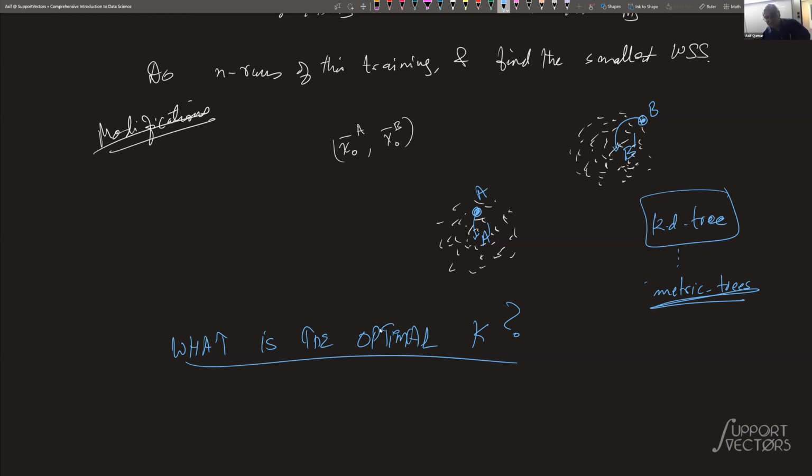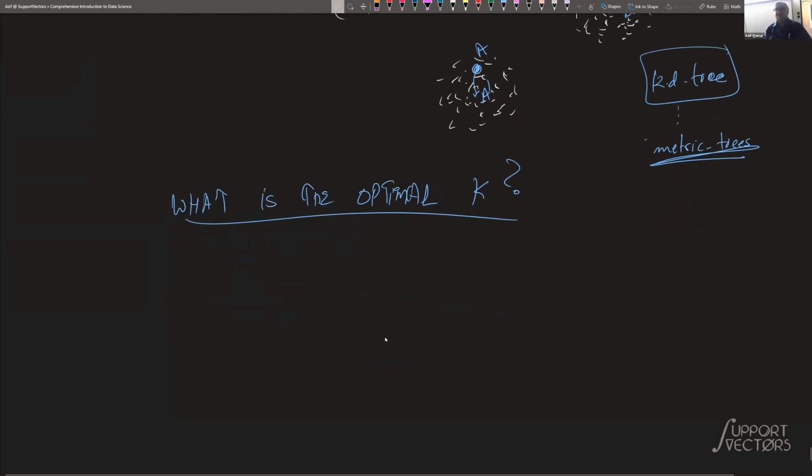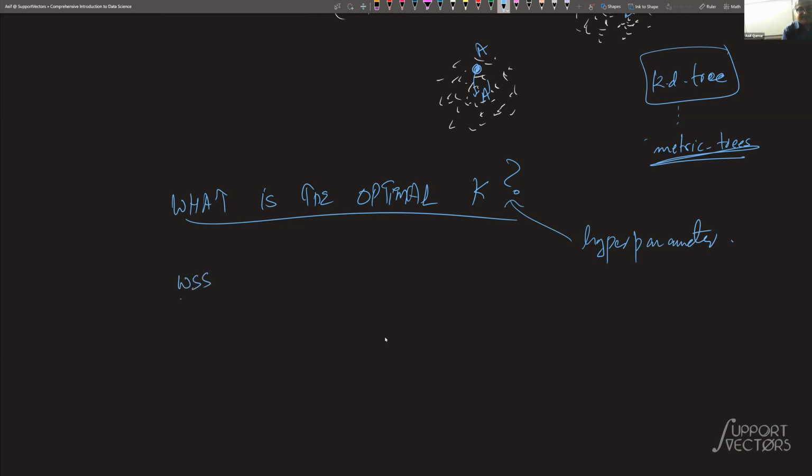What is the optimal number of clusters? And the answer to that is quite interesting, actually. For us to find it, this becomes a hyperparameter of this k-means clustering. How do we do that? What we know is the WSS, the best WSS for each value of K. What we can do is start with K is equal to 1, K is equal to 2.